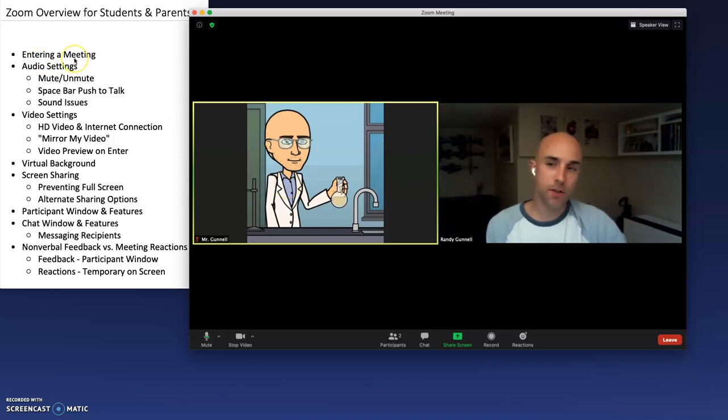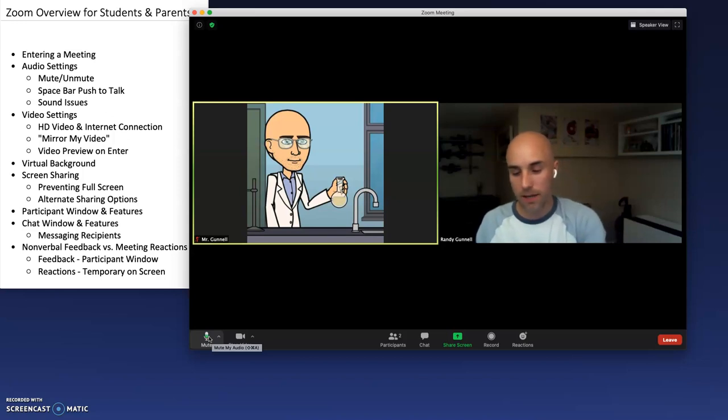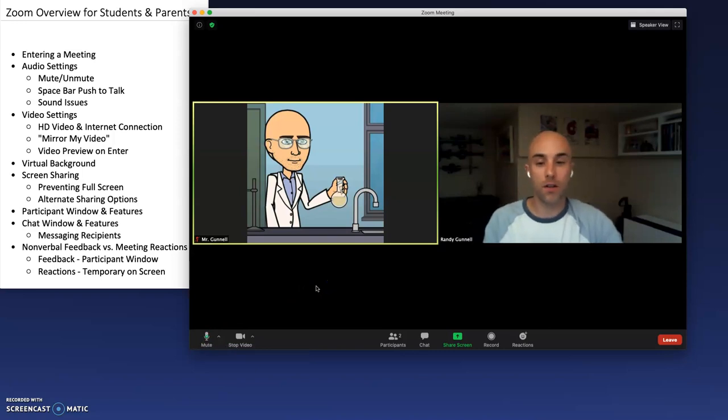So we've already talked about entering a meeting. Now some of the audio settings that you'll need to look at really are all down here by the mute button. So of course you can click to turn the mute on or off. You can also do the same thing for video. Now another way to mute or unmute yourself is to use a keyboard shortcut. So if you hold your mouse over the mute button, you'll see that I can mute my audio by using that shortcut in parentheses. On a Mac, it's Command Shift A for audio, and I can use that same shortcut to turn it off.